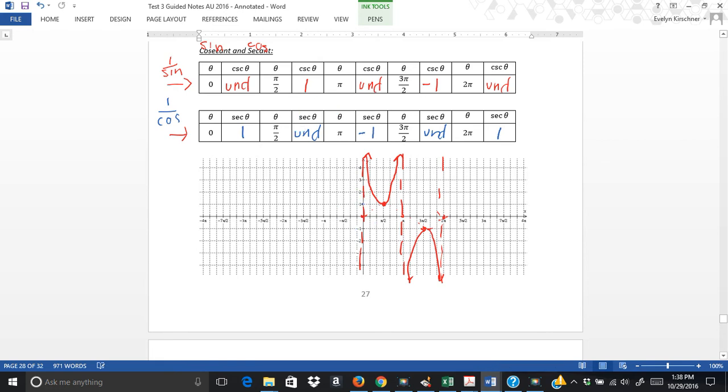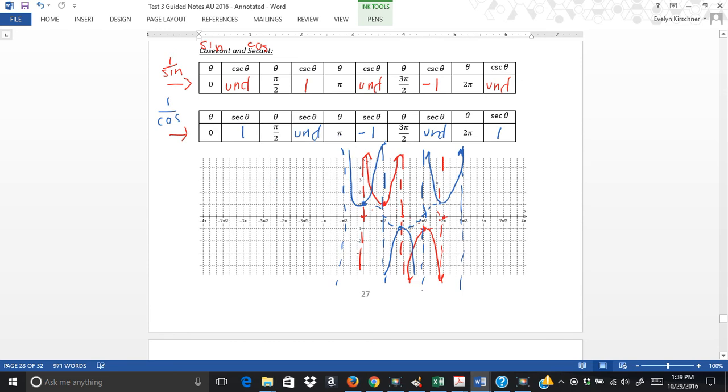So here I could graph what the cosine looks like, and then every time it's 0, I have an asymptote, and then it also is a reciprocal. So here we could have changed where we look. We could have added here, and then we would have seen the whole curve, or here, and we could have seen the whole curve. But either way, secant is 1 over cosine, so it's just flipped. So they look a little bit different.